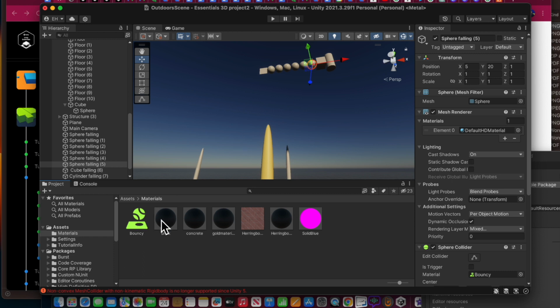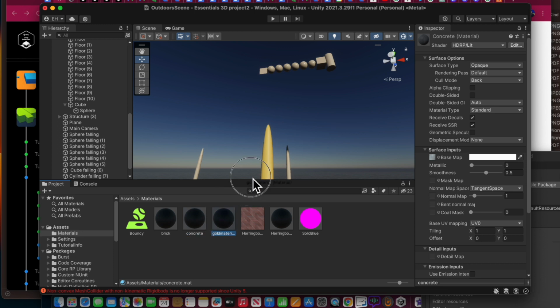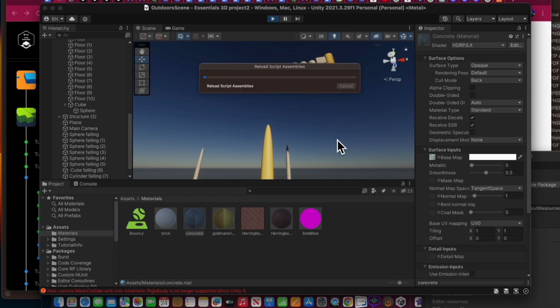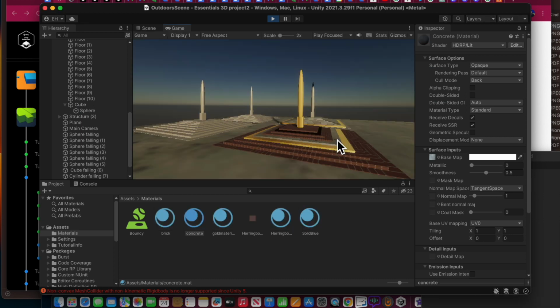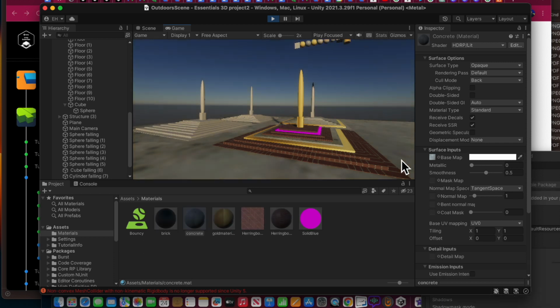Okay. I'm also going to add a gold material to some of them. If you created materials, you can add those materials in there and we'll see what happens. Okay, so now I'm going to save, and now I'm going to click play. Let's see what happens. Now they bounce. Awesome. So we added a little bit of animation and now they should bounce.